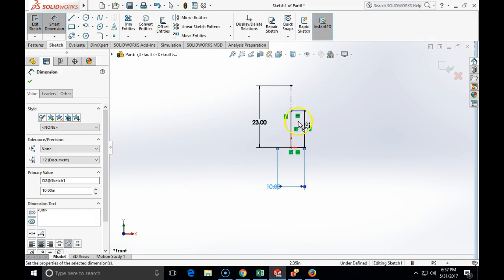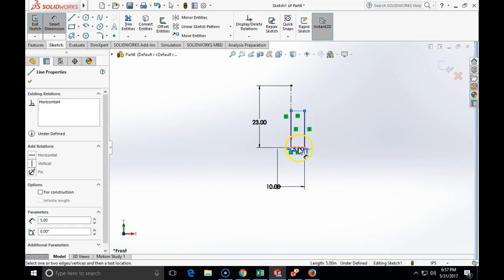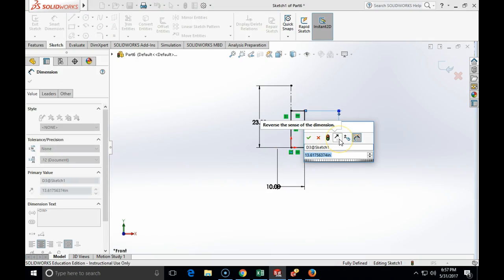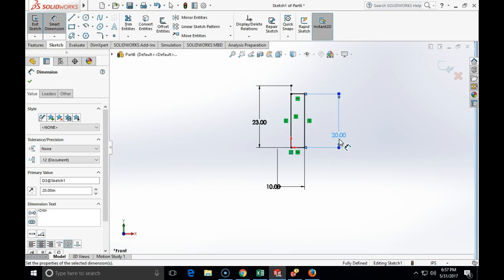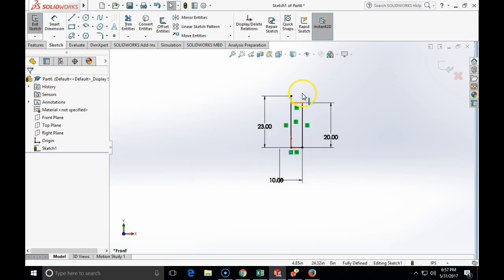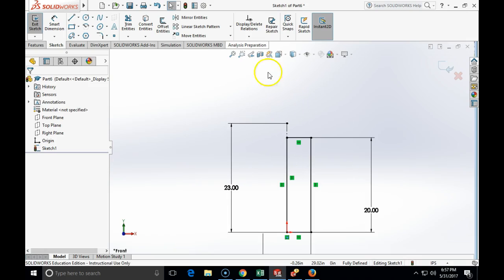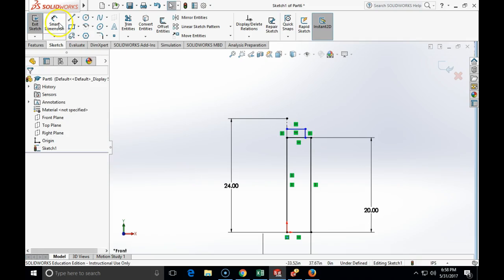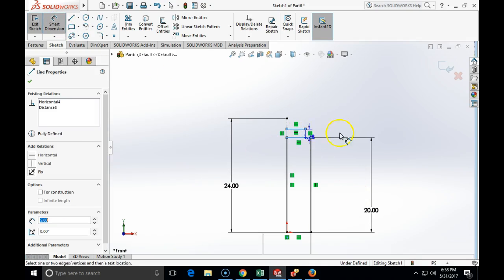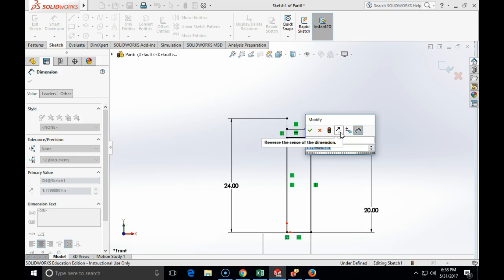Now, I'm going to specify the height of 20 inches. And now I'm going to make the two other smaller rectangles at the top for the neck of this bottle. And actually I can extend the center line a little bit to be 24 inches so that I have something to pick. Going to make another rectangle here. I'm going to constrain the height of this rectangle to be 2 inches.